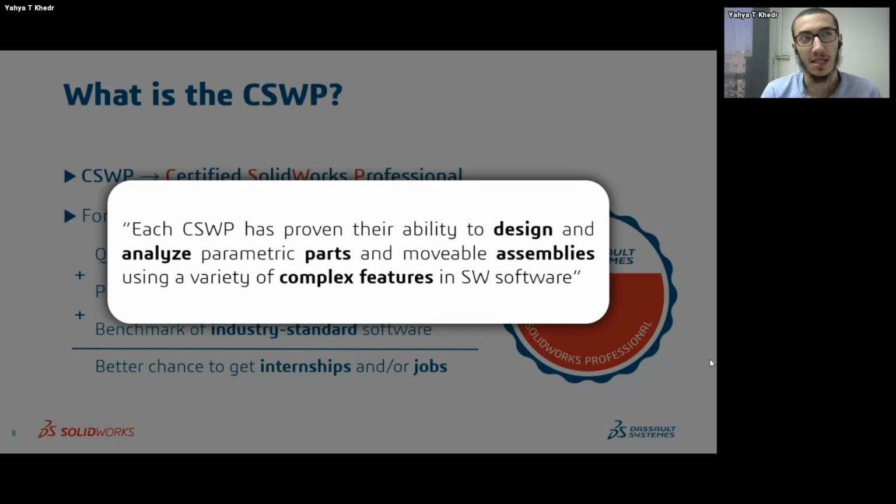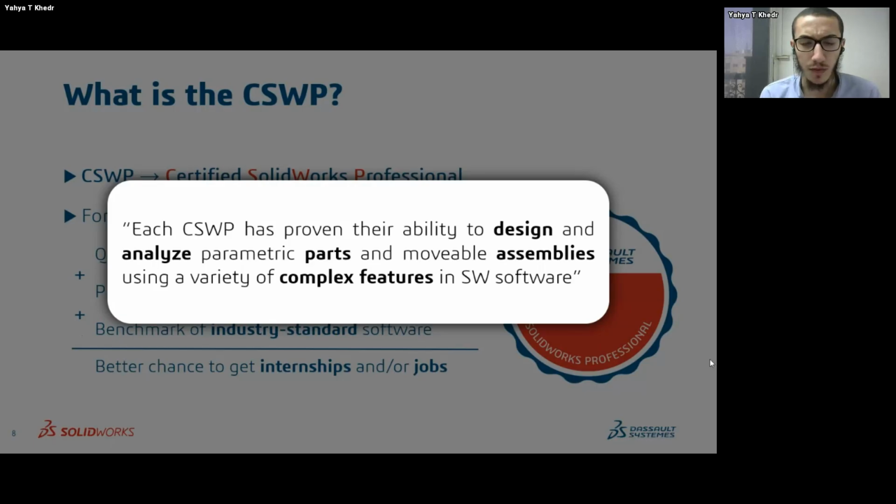But the thing here is it mentions movable assemblies, which even showcases how important it is to work with correctly mated assemblies together, not just adding components and building them up, but also how they would move in a correct way as the design intent would require you to. And it ends up with the description of how they would reach that level through the various tools and the features that are in SOLIDWORKS.